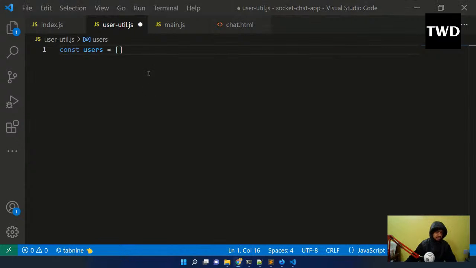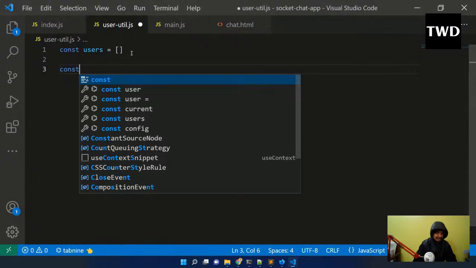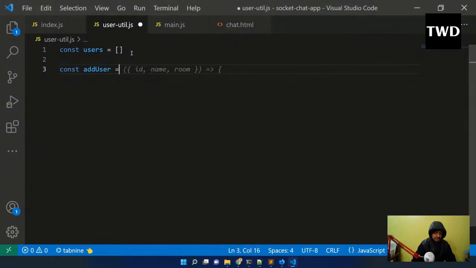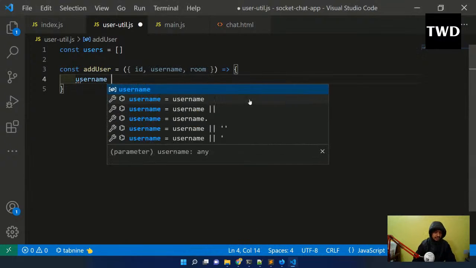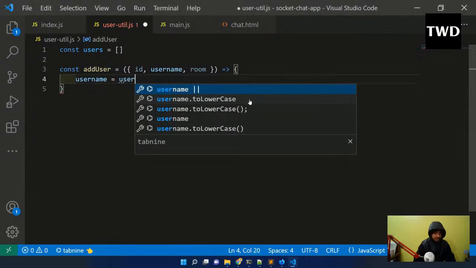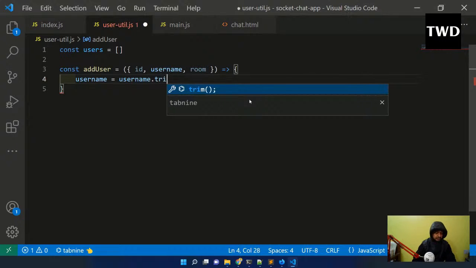Then after that I'm going to have a const, again it's a util function which you are going to soon use at other places. const addUser equal to, like this, id, username and room it is taking, then username equal to username, whatever is passed, username.trim.